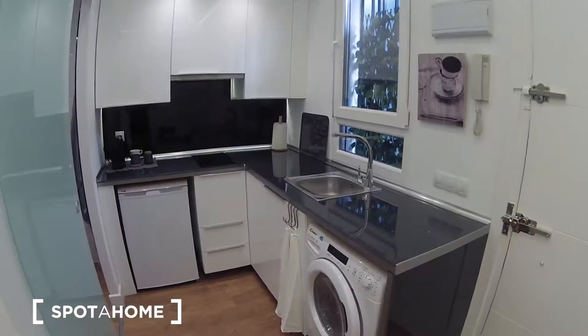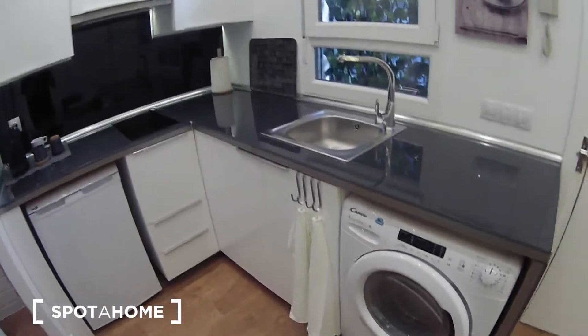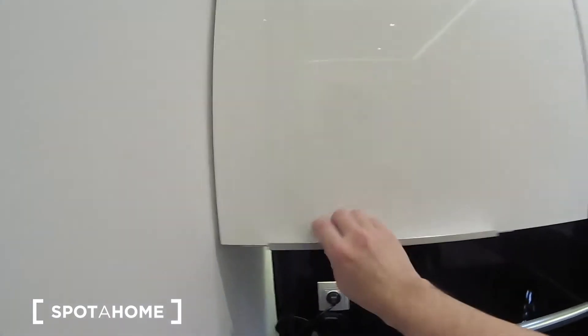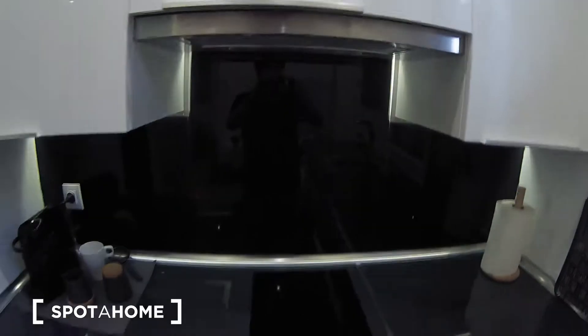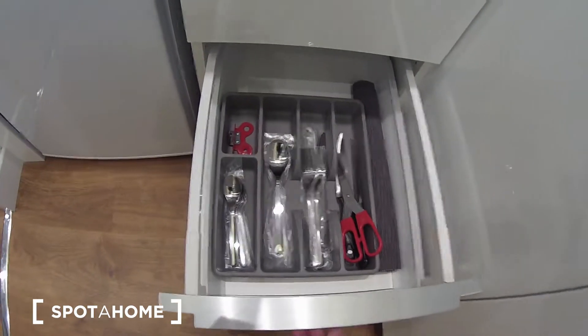As you see it's open — the kitchen is communicated with the living room. And here it is: it's a fully equipped kitchen. You have everything you need. Here is the washing machine, the sink, the cooker, the coffee machine. Here you have the fridge and the freezer, and here we have the microwave. There's also some storage space for your food. Over here you have the plates, the glasses, everything. Finally, I want to show you this chest of drawers where you can save spoons, forks, scissors — whatever you need to cook, you can save it here.